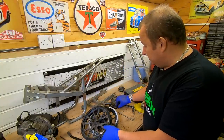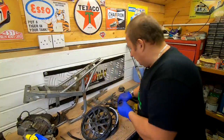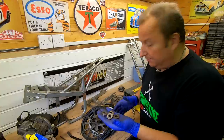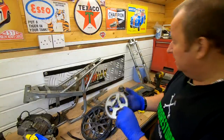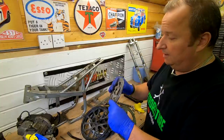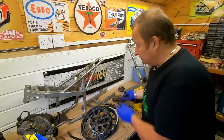There's the bearings. The bearings are a little bit graunchy. You can probably hear that. They're very dry, so I'm going to order another set. I've only ordered one set at the moment, but I'll order another set of them. The sprockets look okay, to be honest with you. I'll give them a sandblast. So the disc brakes, the discs themselves look okay. They look nice and flat when you line them up next to each other. So I'm happy with them. They'll just clean up. So that's the wheel stripped down.